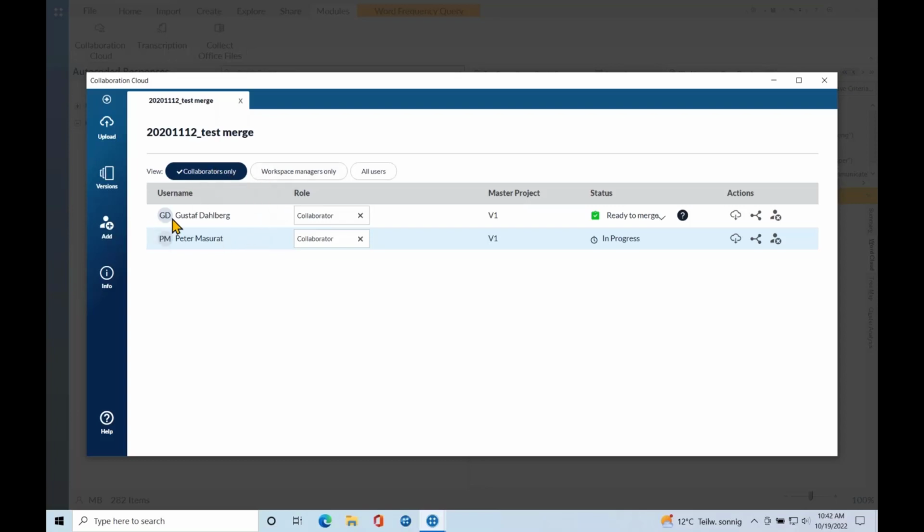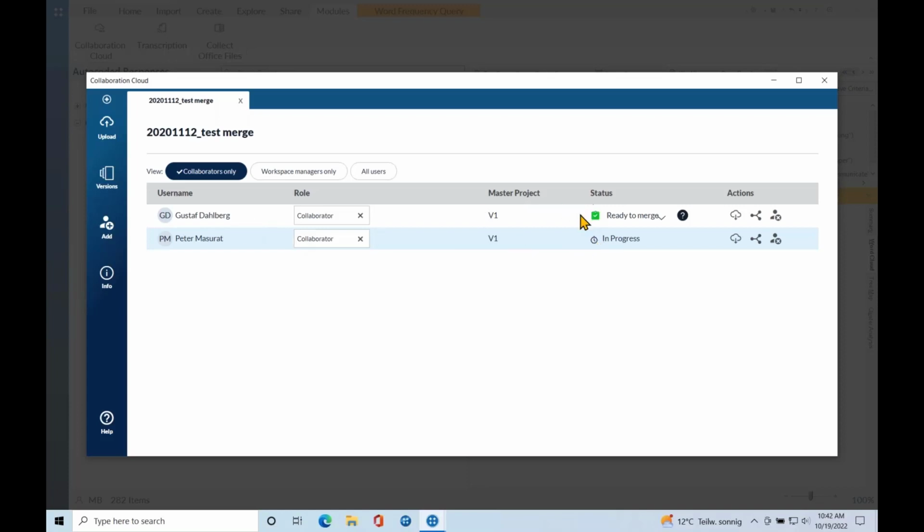What I can see are the different users that I have added to this project. This is an old colleague of ours, and this is a current colleague of ours. But these are the users that the project file has been shared with. And for some, it says in progress. So Peter, if you're listening, please download the file and work on it. No, I'm just kidding. It's just an example. So here I can see that the master project was downloaded or shared with this person, but Peter has not yet uploaded his version.